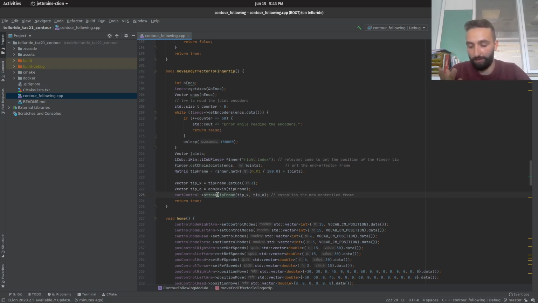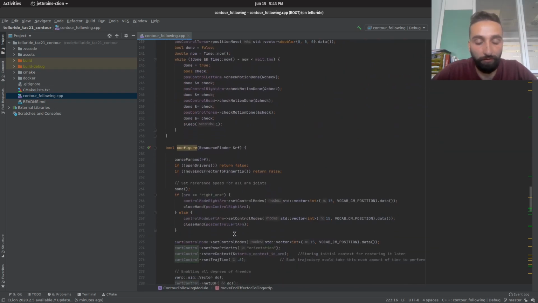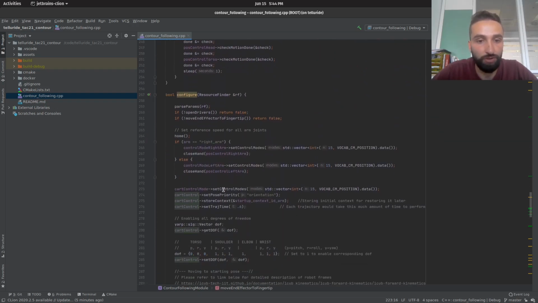It's telling the Cartesian controller not to use this position to control, but to add to this position the kinematic chain that links this position to this position using the encoder values that are in between. Once this is done, we can use the Cartesian controller to move the fingertip, so to define directly the fingertip position.